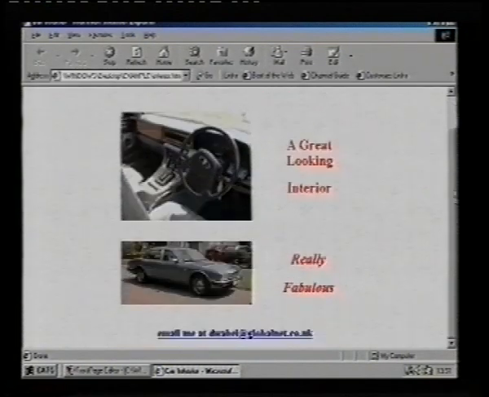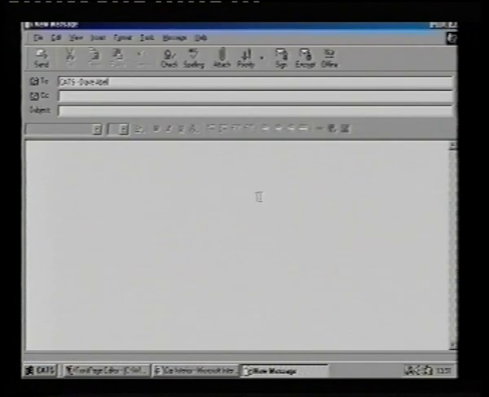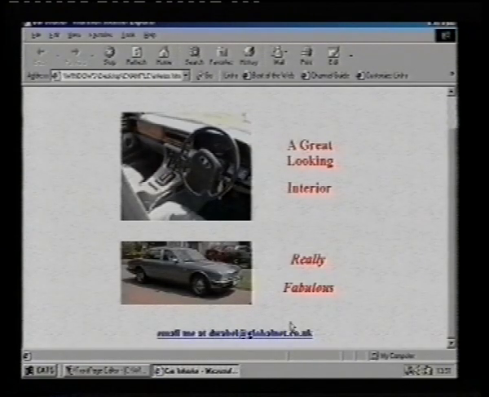So on this particular page, if somebody comes down here to that hyperlink, watch what happens when they press this. Immediately it opens up Outlook Express, and there it is, already addressed to C.A.T.S. Dave Abel, because that's my email address. You would just type in a subject, type in your message, press send, and it goes. So it will self-address the email.